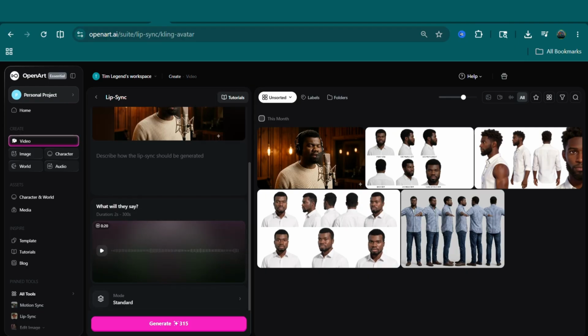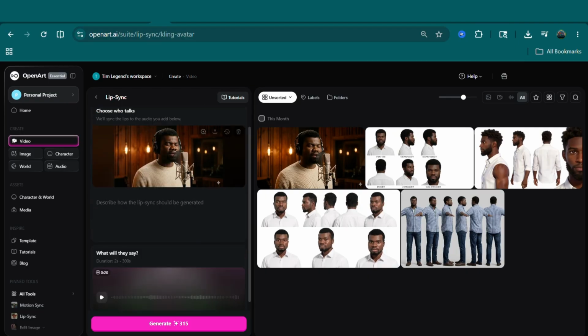Now over here where it says describe how the lip sync should be generated, this is where, if you want your character to do anything, maybe lifting up his hand or clapping his hand or smiling or crying, whatever you want your character to do is what you put here. But for me, I don't want to do anything.